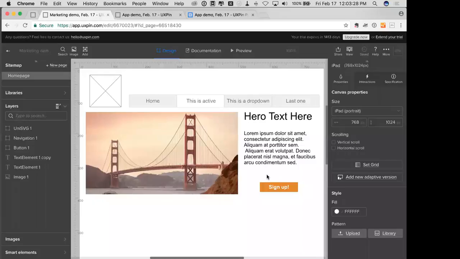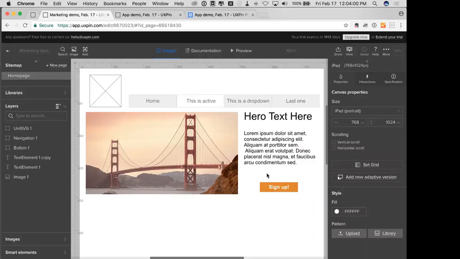I think the first question that we can take a look at is, let's say for lo-fi prototyping, I'm working with a team and we want to make sure that even in low fidelity we're at least working off the same consistent elements and the same sort of patterns. How might UXPin support that? So I'm thinking, Ben, maybe looking at the team libraries could be something interesting just to quickly showcase. Sure, we can do that.